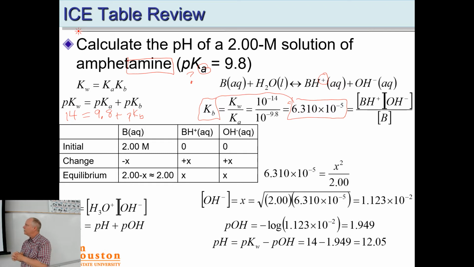Another thing too is we calculated the concentration of hydroxide right here. This is our X value. So let me get everybody's eyes on this one. This is our X value. And so we can go check our assumption. So if we looked at that, we could take this X right here and plug it in to right there and see if this assumption works. So you can check your work.